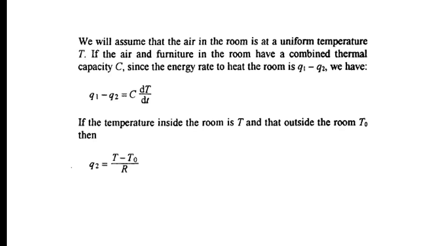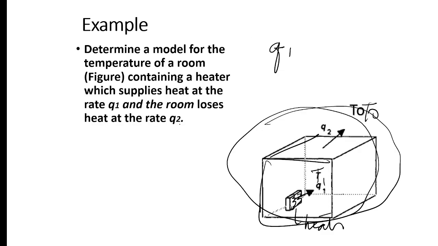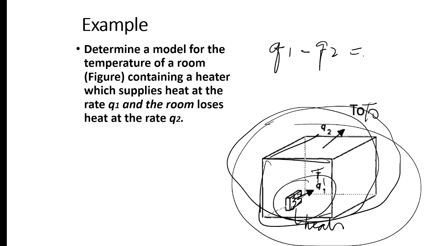So how do we model this? We can model this with this equation. The capacity of this room is, when you try to get the net quantity of heat, your Q1, which is a higher heat rate, minus Q2, equal to the capacity of this volume. So this is the thermal capacitance times d over dt of T.